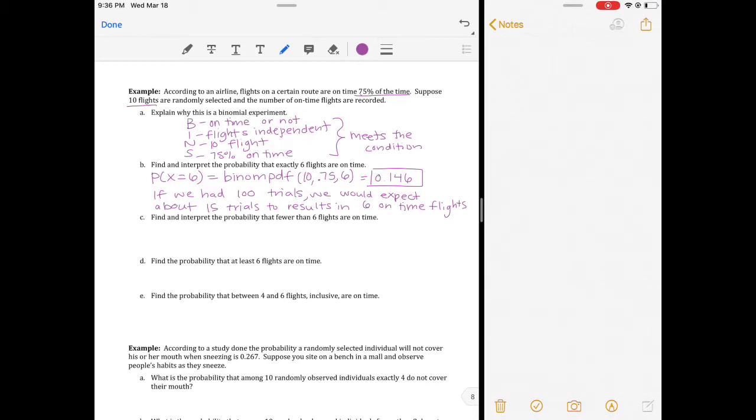Okay, so this next one's a little bit different. The reason I have my notes over here is because in general, I'm going to just draw a bell curve rather than the individual brackets. In this case, rather than having exactly 6 and looking for that one thing, we're saying, let's call this my cutoff of 6. We're saying 6 or fewer than 6 here. So we're saying anything to the left of 6.